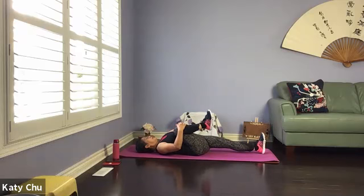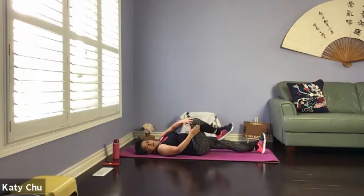Massage your organs on the right side as well as the ascending colon. Point the left toes up to the ceiling. So both legs are working. This may help your abdomen, helping you to relieve constipation. And when you're ready, we're going to go into spinal twist.